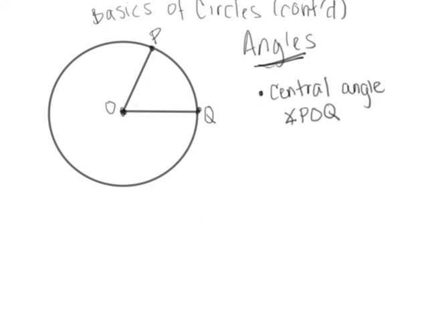It's a central angle. And we talked about arc measures before. Let's bring that into this whole idea. The arc measure out here would be the same as this angle measurement of the central angle. So let's just say we knew that this were 70 degrees. It looks kind of about that wide. If I knew that that was 70 degrees, then this arc PQ out here will also be 70 degrees.